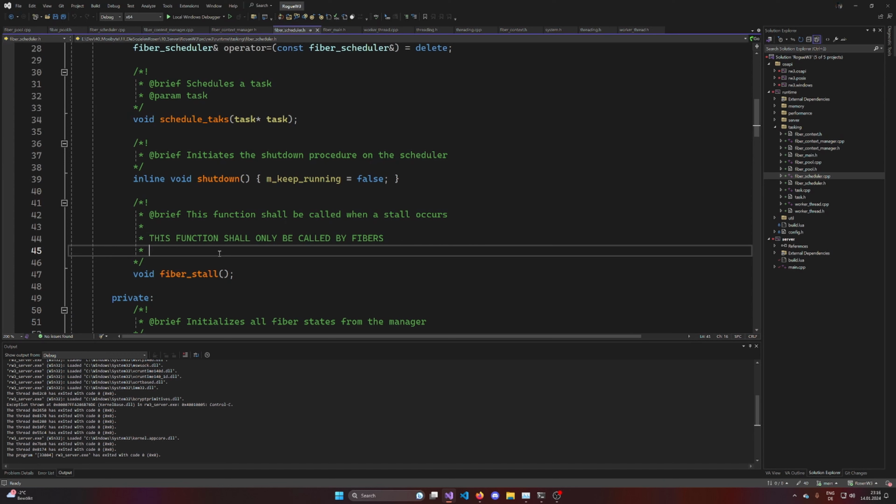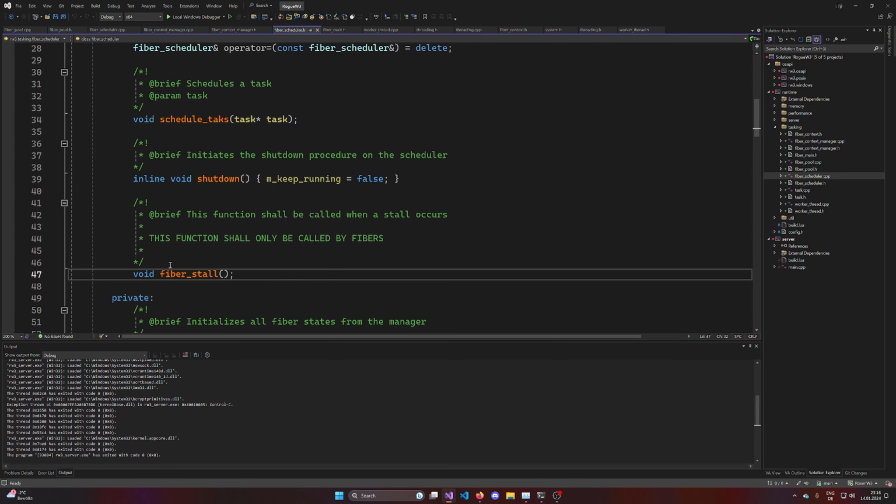So we have async polling IO, for example, or any call that would normally block. We ask, would you block? The call says, yes, I would block. Okay, call fiber stall and try again at some point. So fiber stall is somehow called in a loop, for example on a lock that needs to get acquired as well.